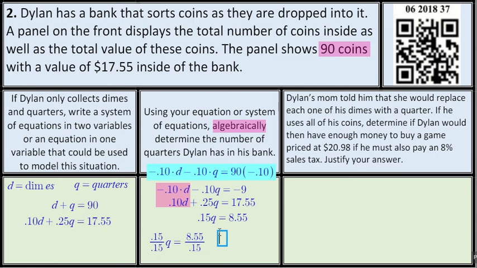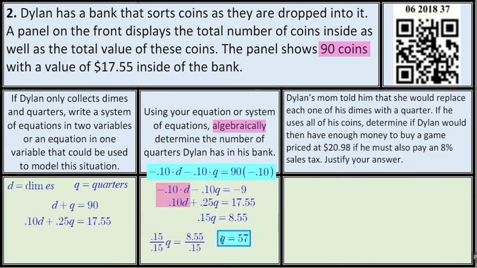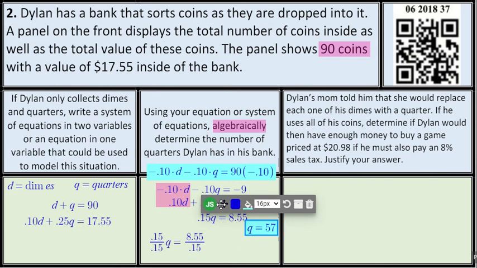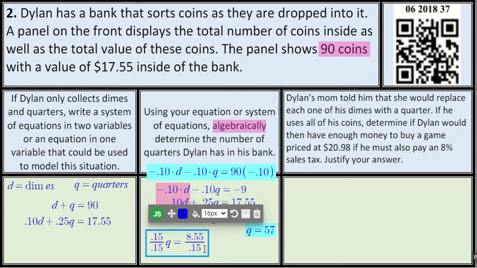And my result, q, and even though we did this algebraically, obviously when you get to 8.55 divided by 0.15, that's calculator work. And we get q is actually 57. Now, we've got two equations to choose from to find d. I like the first one because it's a lot more straightforward. So I'm going to substitute in my q.